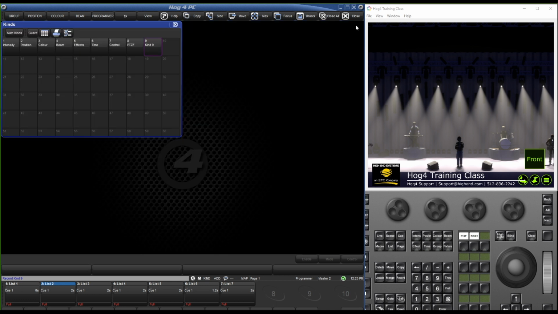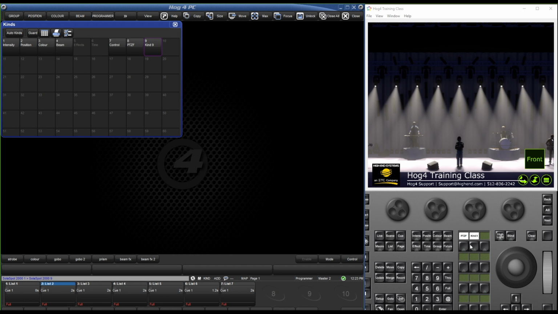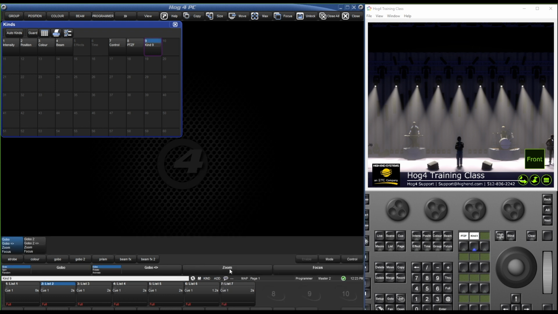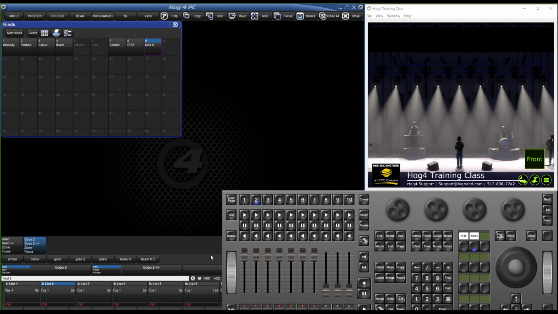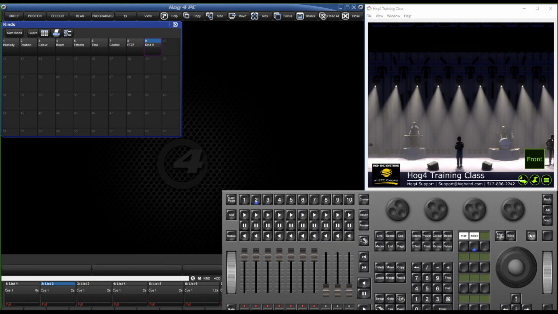apply. So now that we have that made, when I select these fixtures 1 through 9, and I hit kind 9, we have gobo, rotate, zoom, focus. And now if I hit kind 9 again, we have gobo 2, rotate, zoom, focus. So that just allows muscle memory to form at that point, and then know that zoom and focus is always on those last two encoder wheels. So you don't have to keep jumping around from beam to get gobo 1 and gobo 2, hit beam again, and have to hit beam again to zoom and focus. You just have that one kind, and zoom and focus is always on those last 2 encoder wheels, for example. And this applies to any fixture that has those parameters.